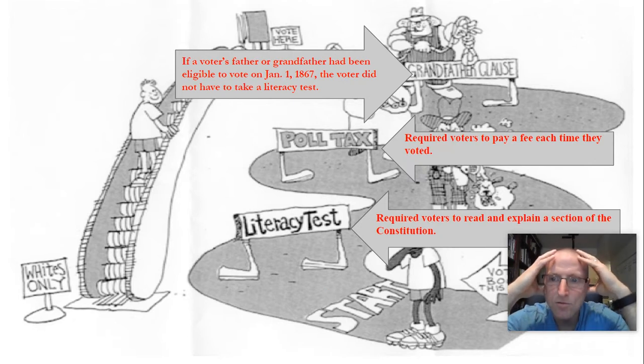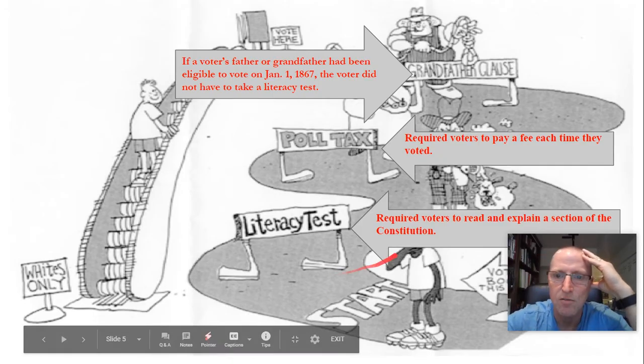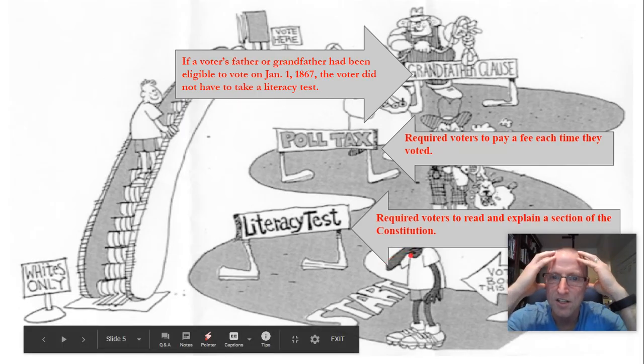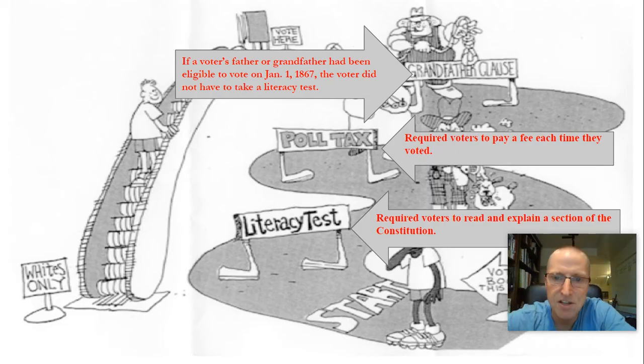And when it came to that literacy test, that didn't always apply to reading and explaining the Constitution, which is something we will get to later on. That's just a textbook reference. But a lot of states, as we're going to see, use different tests to test somebody's literacy rate to see if they were able to vote. Why would that now be unfair?